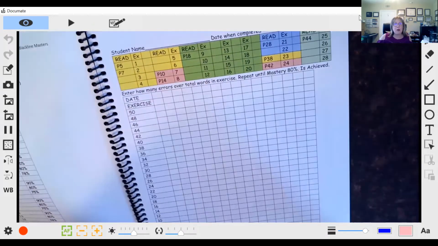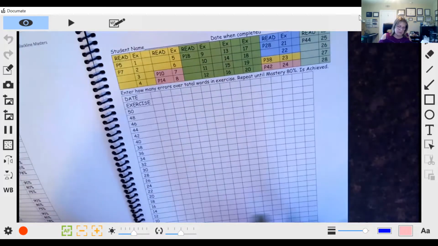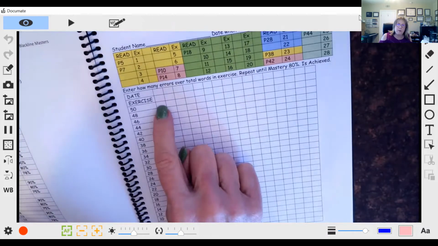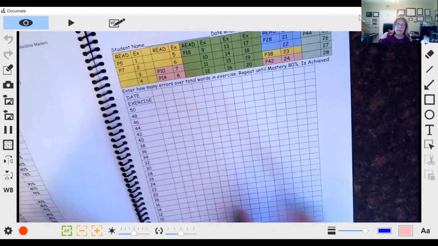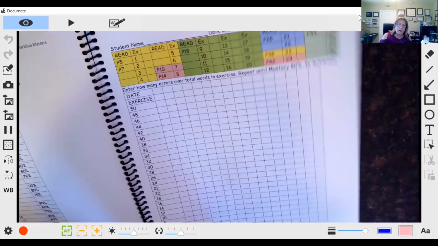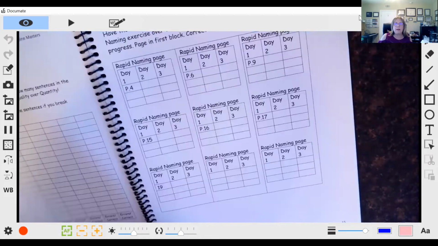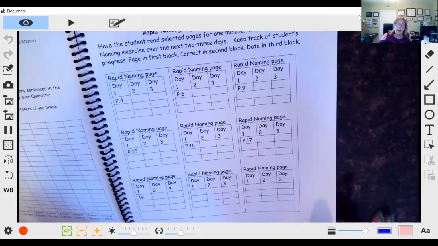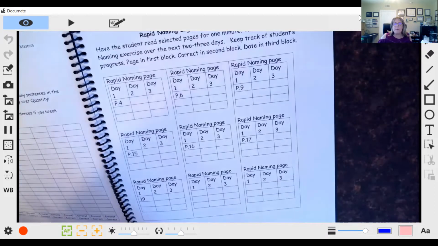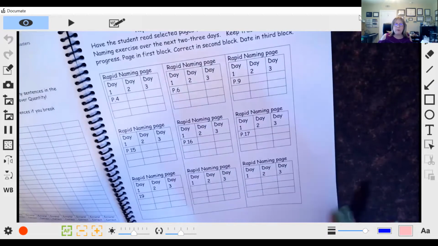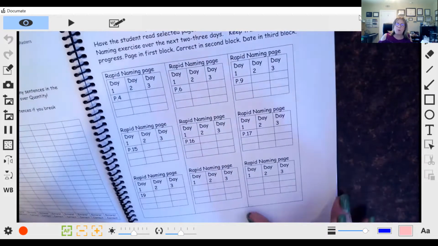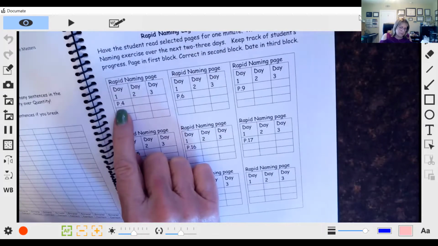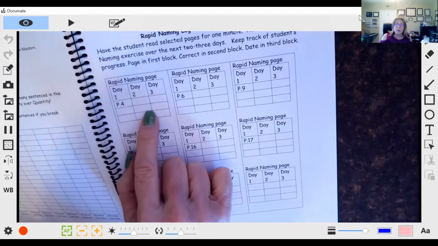Our numbers go down, hopefully, but you can see the scores of the student, plug in 50 out of 50 or 48 out of 50, how many did they get correct? Make a little bar graph. That must be the doctor in me that does the data collection and statistics. You can have a rapid naming page. In the phonics reading, there are several areas where you could select those for rapid naming. Time the student for a minute. I picked page 4. You're going to put the date and how many correct.